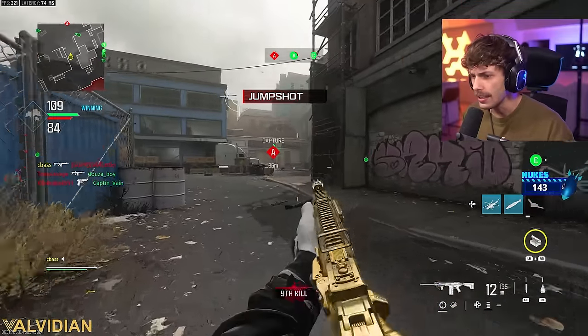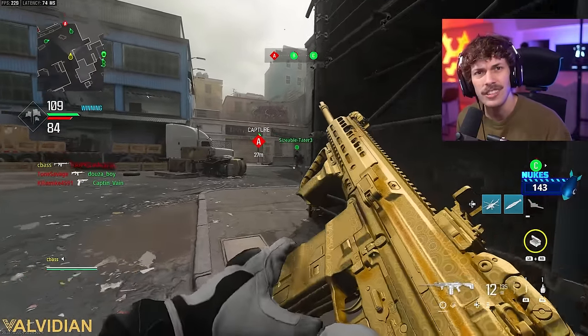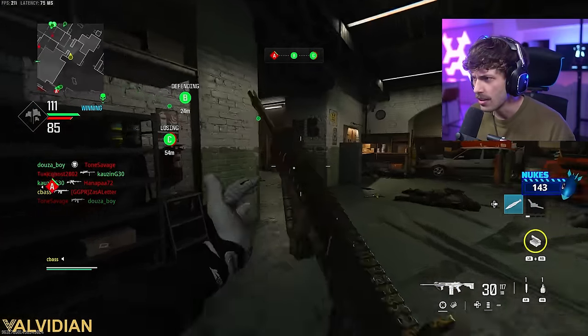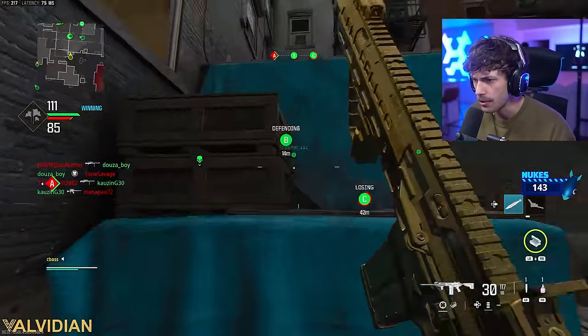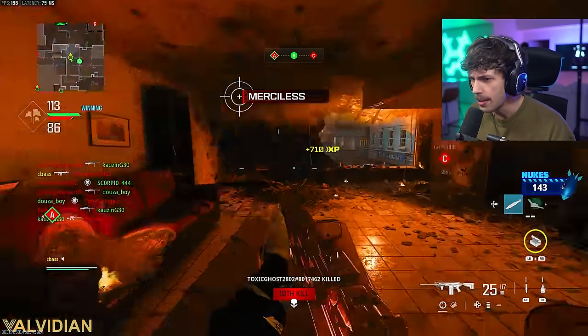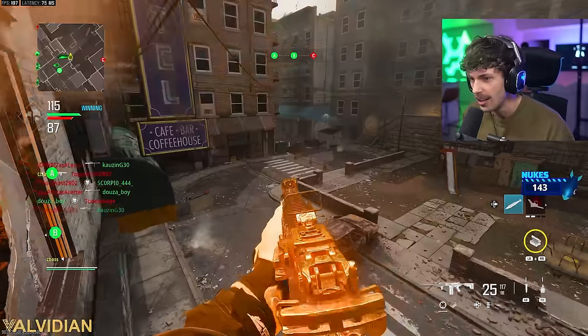Bro, sometimes I start missing shots and it just kills my ego and makes me feel sad and like a really bad player. Like, you'll hit your shots and you're like, oh, okay, I'm getting pretty good at this. And then you'll have a gunfight where you just miss every shot and you're like, what happened? Why do I suck?